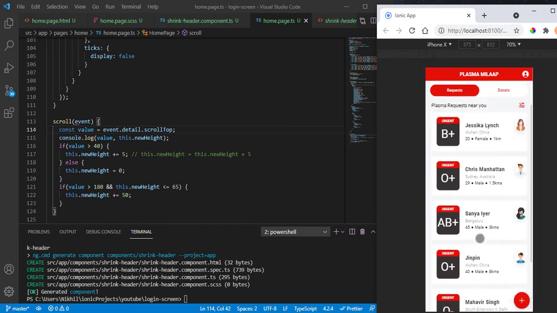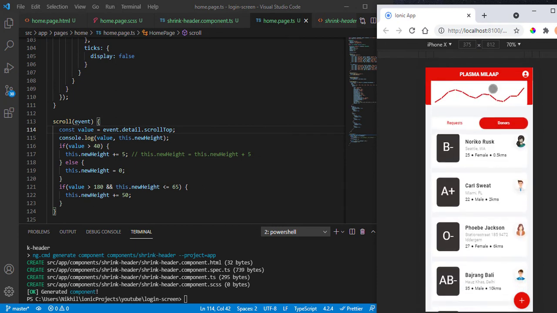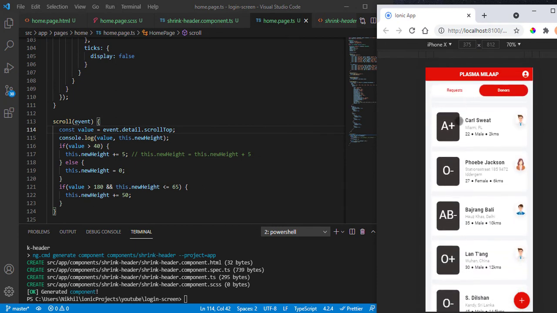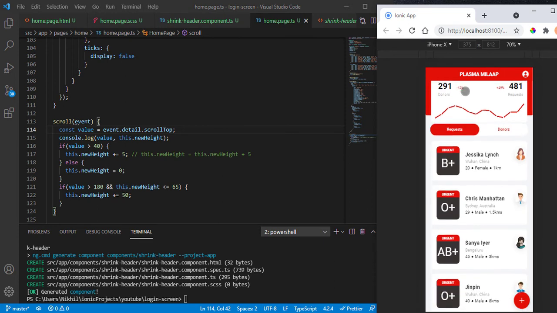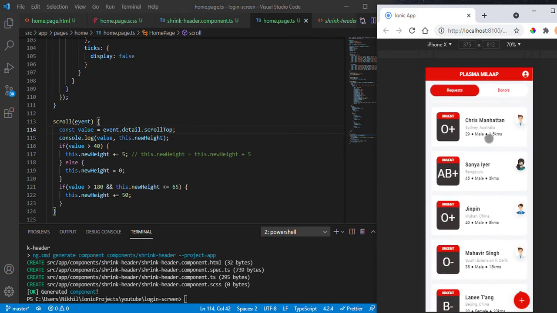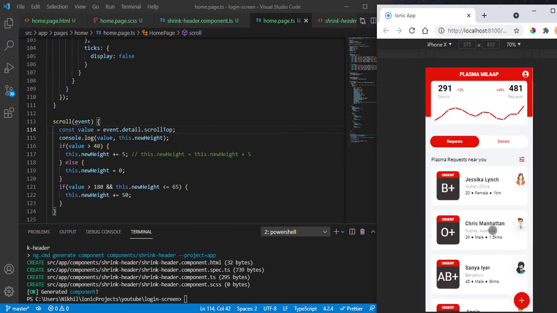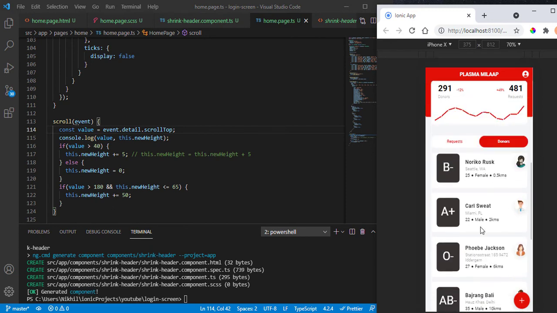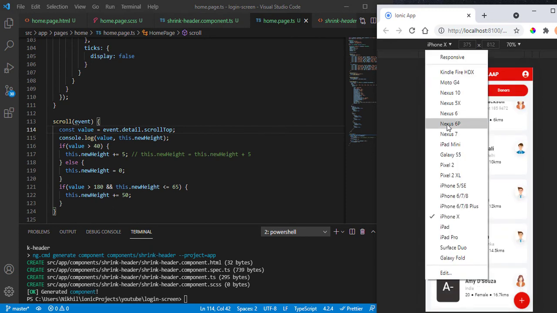If I scroll up, it's disappearing. You can just see the transition, right? If I click on it, just look at the transitions, the smoothness, it's looking awesome. Look at this. I actually liked it when I was doing this. Let's try quickly. If I scroll quickly, it is still working fine here also.